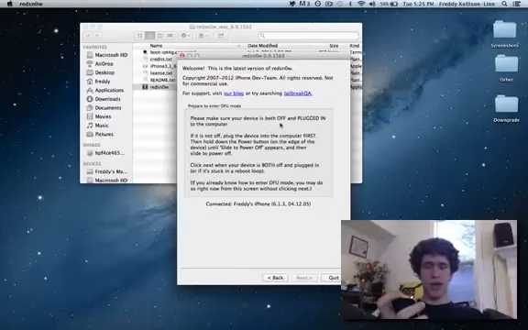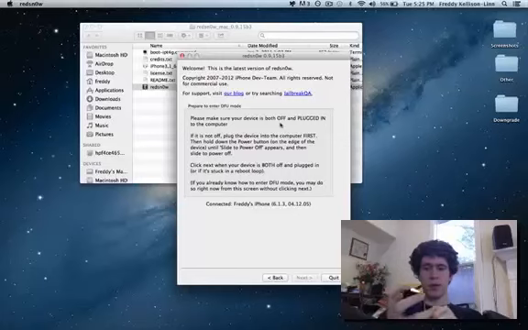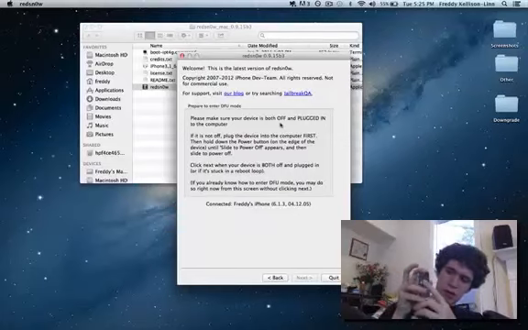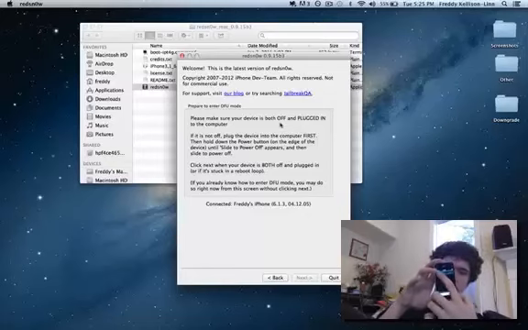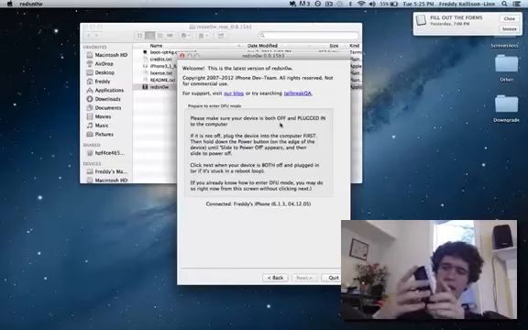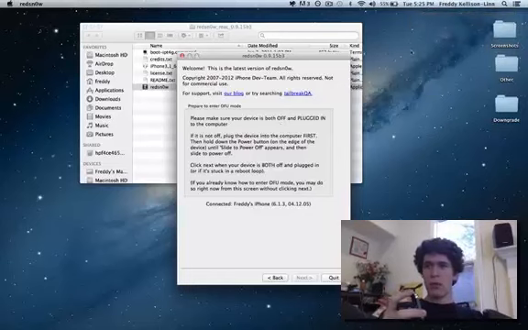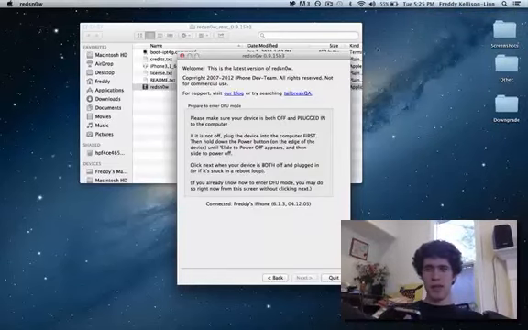That's to make sure that it is prepared to be jailbroken, and then it's going to have us put it into DFU mode. But first, hold the power button, and then slide to power off, and your device will take a little while to power off. But once it does, then you will be ready to begin the jailbreak process.